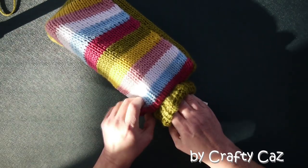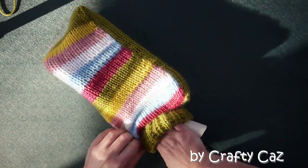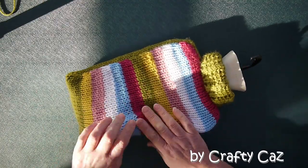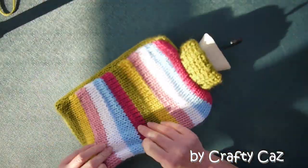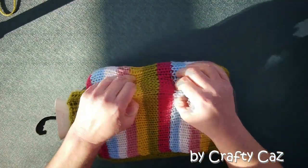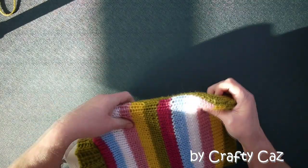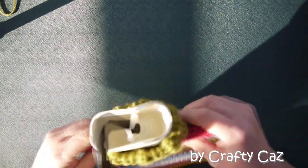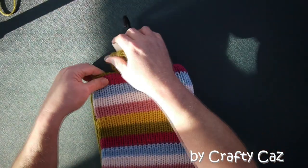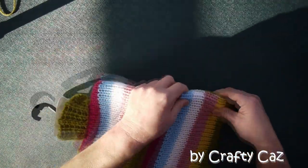Hopefully it'll flop into the right position with a little bit of a wiggle, and in order to get it out you're going to have to do the same thing. If you wanted to wash it, of course you'd have to bend it inside. Right, a little bit of manipulation now to get our water bottle flat in its pouch. Getting there, we are getting there.